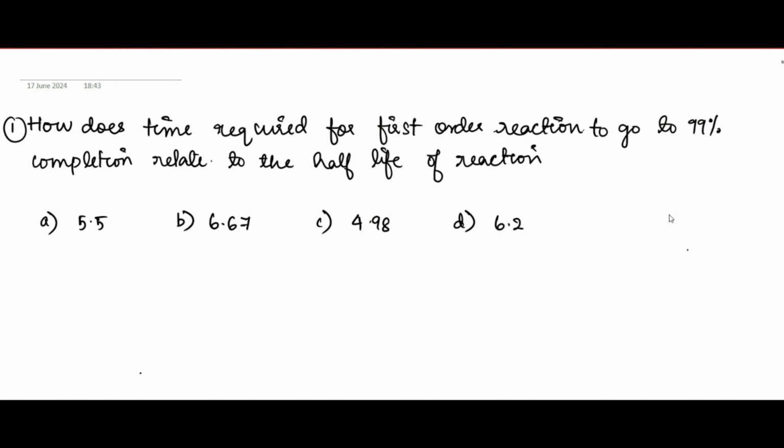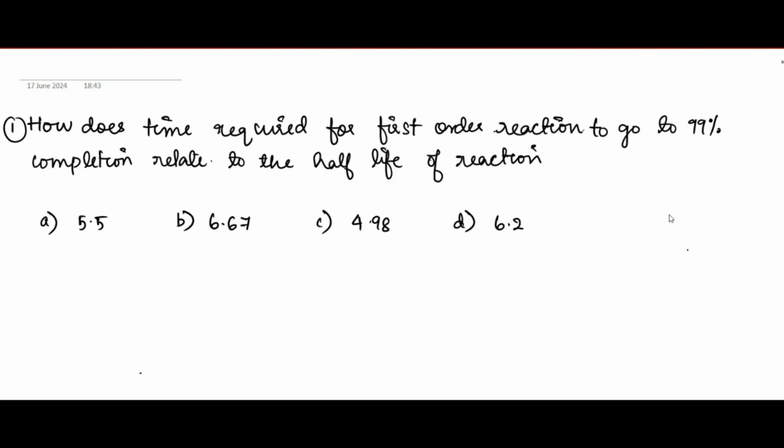So let's start with the first question. We'll have two to three questions from integrated rate equations. Then we'll move to the Arrhenius equation, and then one or two questions from complex reactions, and we'll end with enzyme kinetics. Recently, this type of question is included. Let's see, if we have time, we can include more questions. Okay, so let's start with the first question.